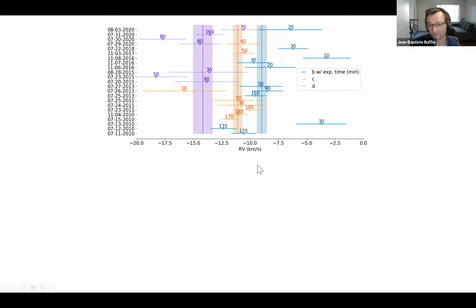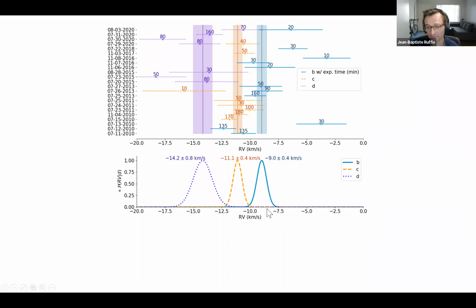So next thing we have been doing is measuring the radial velocity of these planets. Here you have, on the y-axis, all the different epochs for which we have had detections. If I combine them all, obviously the radial velocity changes over the 10 years, but just to give us an idea of the kind of precision we get, if we combine them all, we get under kilometer per second precision, down to 0.4 kilometer per second for HR 8799 C.